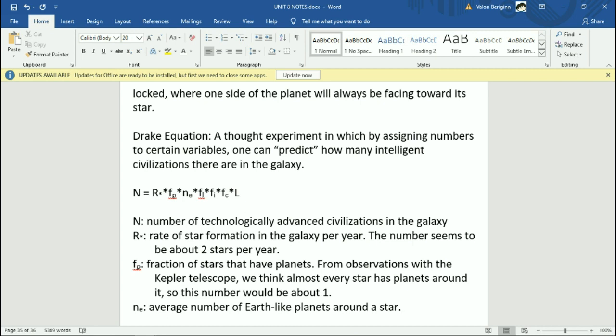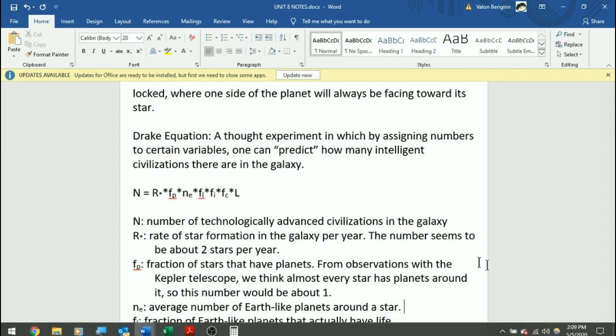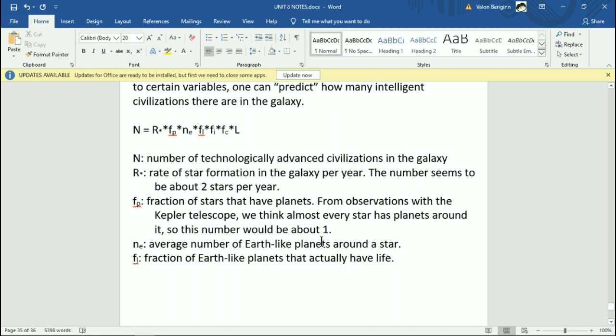We don't really know. And this ties together with the next term, which I'll also put in. FL is the fraction of Earth-like planets that actually have life. And you can combine these together because, for example, is Mars Earth-like? You might think, well, no, it's Mars-like. But again, if you put a planet that was just bigger than Mars, where Mars is, it could have life on it.